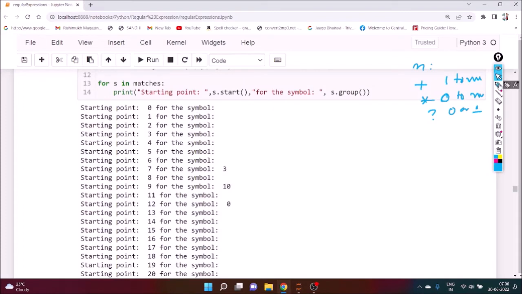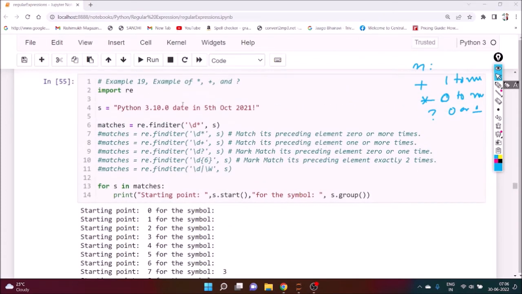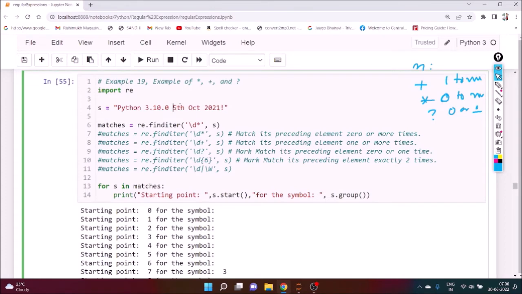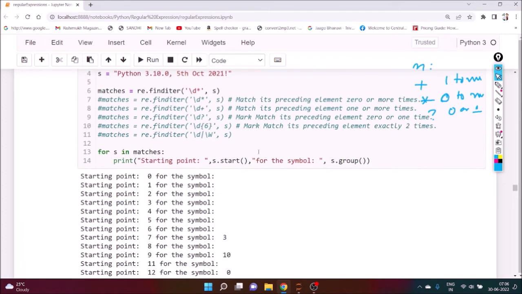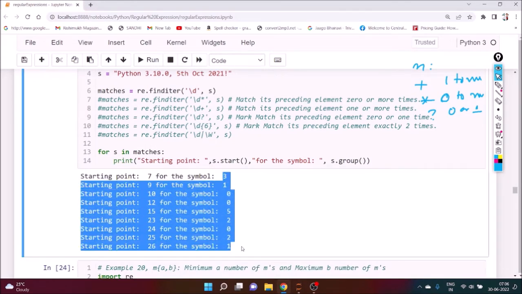Python 3 date is this one, so it is better if you put the date, put a comma here, and execute it. I need to reduce the size. If you put simple d, it will return only the digit part.